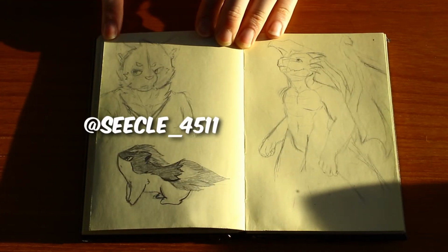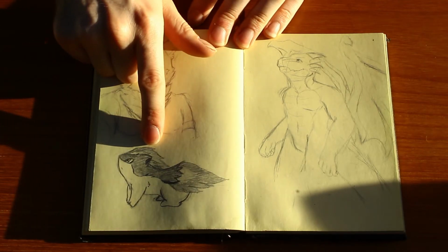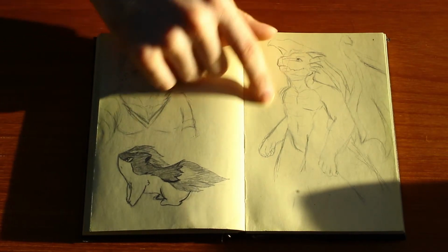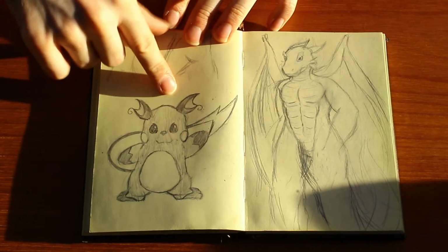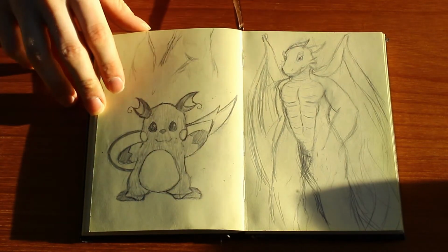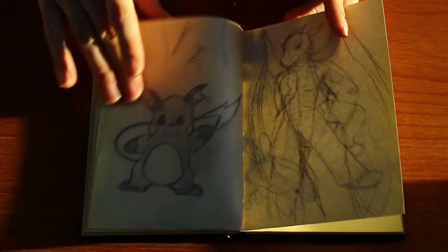It's another reference piece. I think that was Quilava. I think I drew that without a reference and then went back afterwards and refined it a little bit from a reference. I think it's just some dragon character. This is Raichu, drawn in my own style. I think again this was without a reference, but then I went back and checked the reference to get the tail and stuff correctly. And then more dragons. I think this was drawn just off my own head, having drawn all these other Pokemon.